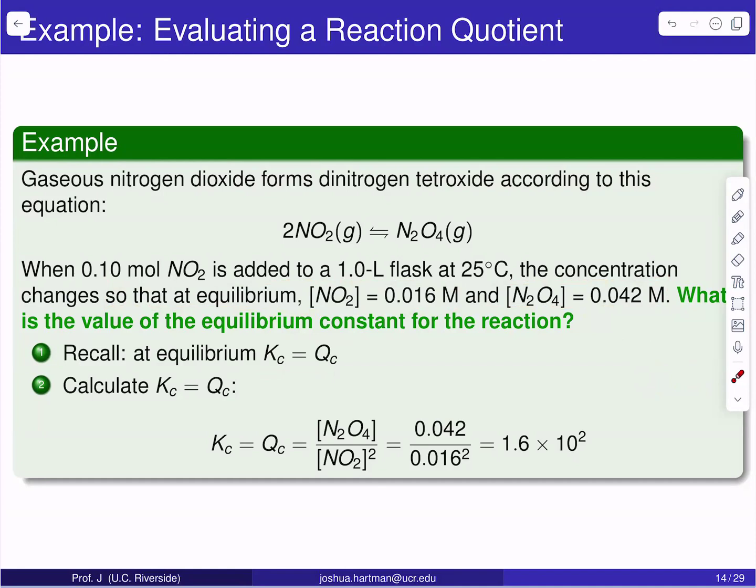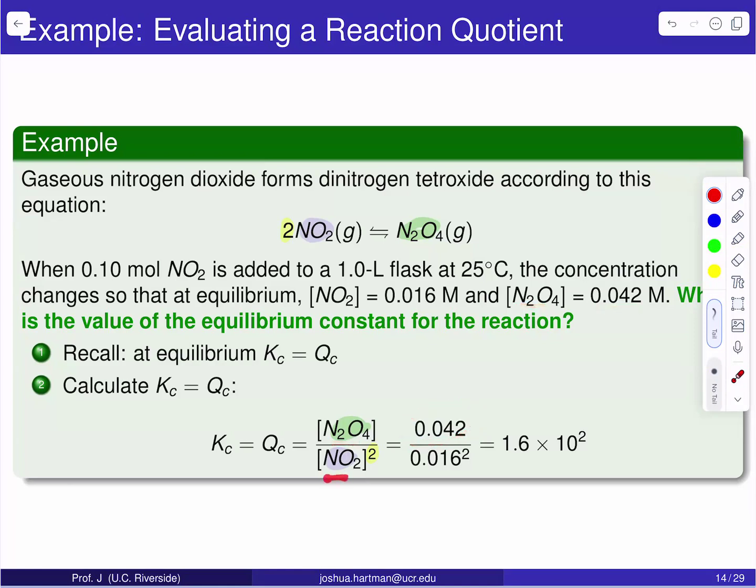So all we have to do here is calculate K by saying, okay, what's the definition for the reaction quotient? We're going to have products over reactants. And we can highlight this just to make it clear. We've got our product over our reactant. And then we don't want to forget that we got to raise each of these terms using the respective stoichiometric coefficient. And then we're going to just say, hey, look, I know that at equilibrium, my concentration of N2O4 is 0.042. Okay, so we're going to plug in that value.